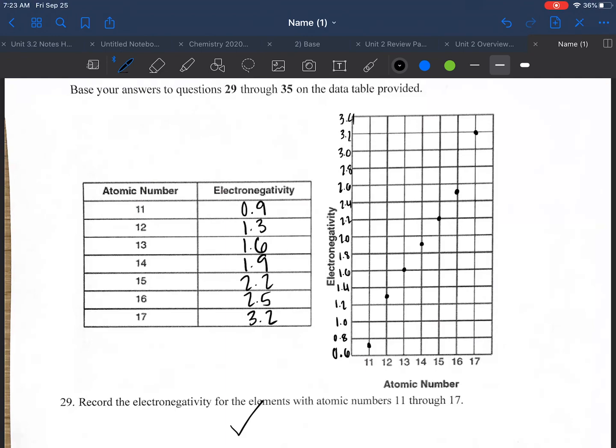Now, on the next page, I'm not going to flip off the graph, but I'll read the question. So it says, state the trend in electronegativity from the elements as the atomic number increases. But what we can see is that as we increase the atomic number, our electronegativity increases. And so that's all I'd want you to state. And so then explain in terms of atomic structure, why does the trend exist?